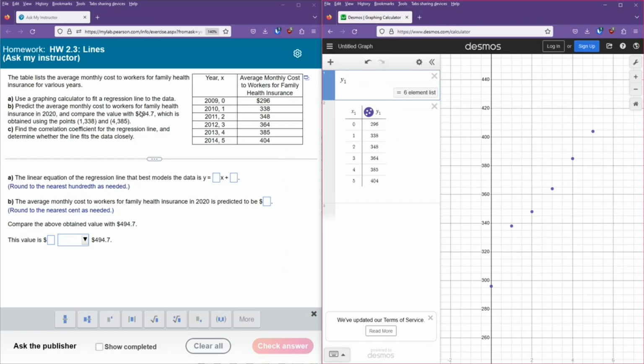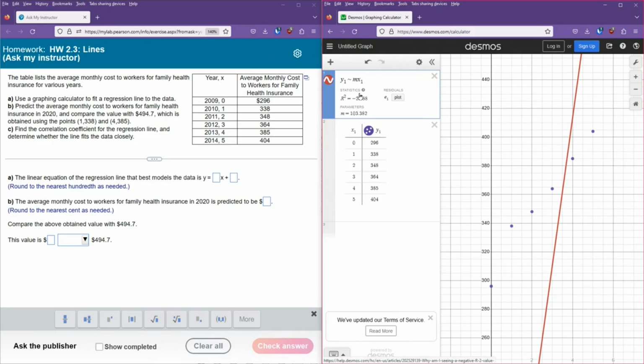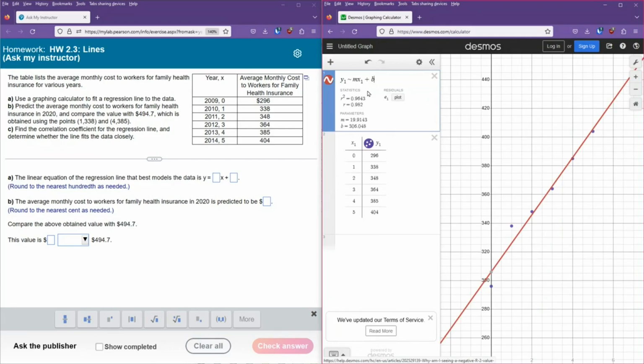I'm hitting Shift, and it's in the upper left of your keyboard to get that tilde. And then I need the slope, x underscore 1, so x1, and then plus b. So it's drawing that line that best fits the data for us.